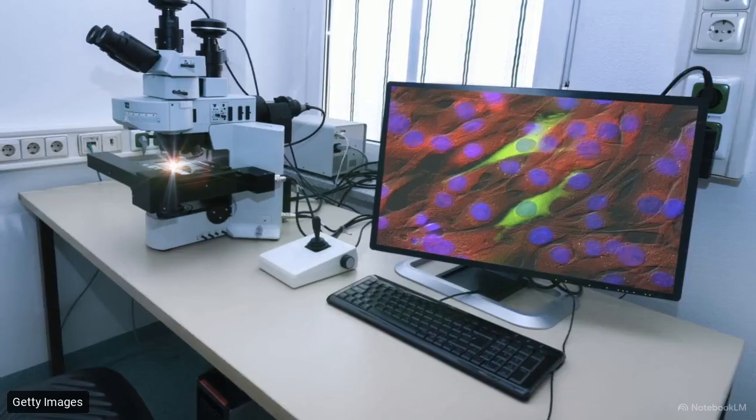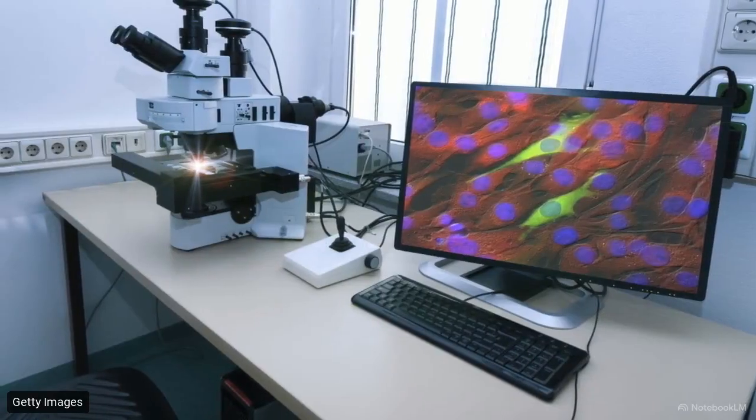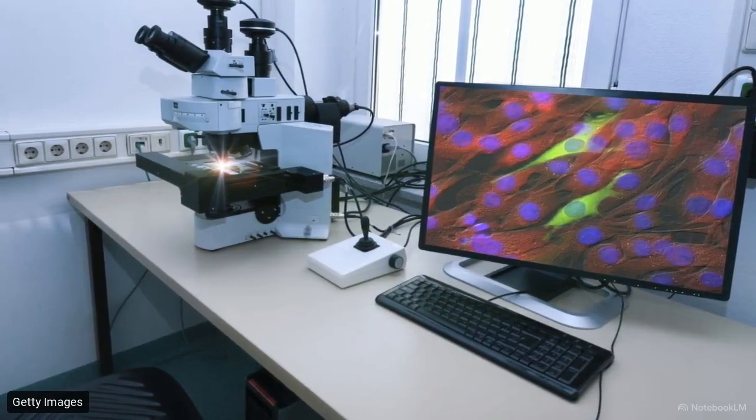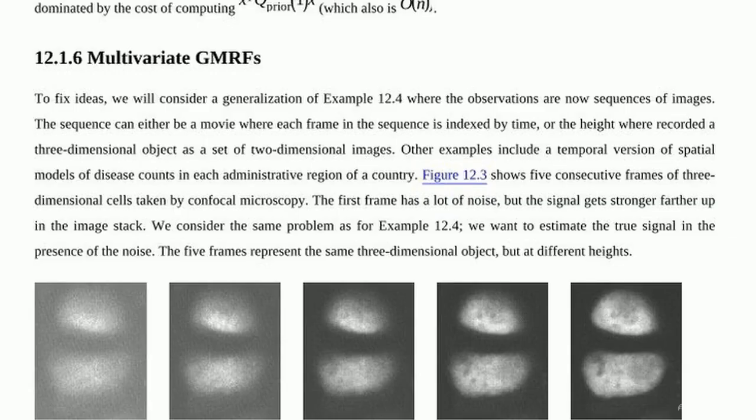We can extend this architecture beyond two-dimensional grids and map sequential, three-dimensional data. This series shows biological cells from confocal microscopy across 5 vertical frames. Notice the specific spatial coordinate highlighted across all 5. In a multivariate Gaussian Markov random field, a spatial node is a continuous p-vector tracking downward through the layers, rather than a flat scalar. The conditional neighborhood expands.